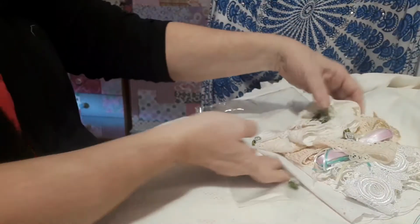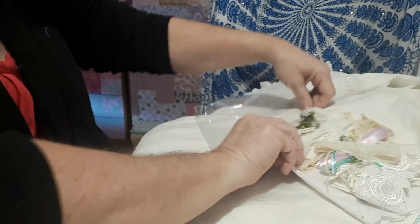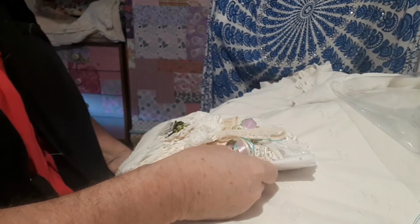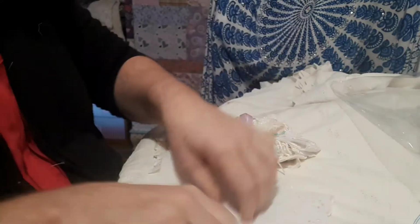I'll sort that out in a minute. And this is your laces over here. So, pull that down. Oop, don't lose that. Now you've got this beautiful large piece here.